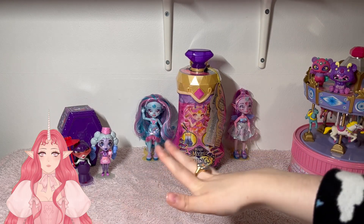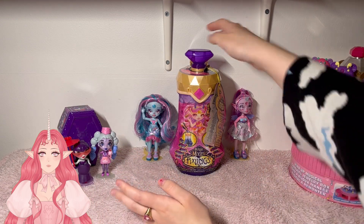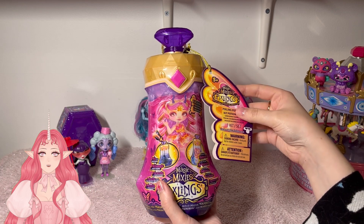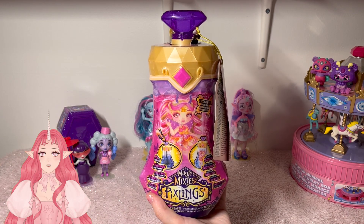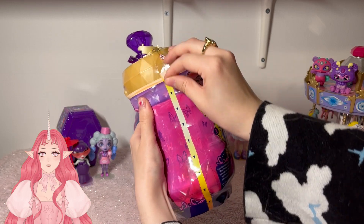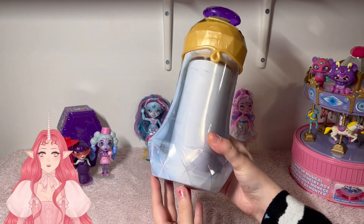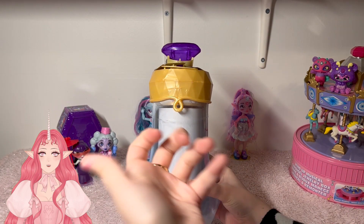With our Zombies open and Unia open, it is time for what I think is the main event: this exclusive Magic Mixie Pixling. I actually do not know what her name is — I just know that the doll is adorable and this packaging is adorable. I am ready to crack it open, so let's get going. When I opened this, she was actually already turned around, so I'm sorry if there's a hard cut — I switched her back and will open her for real with all of you.